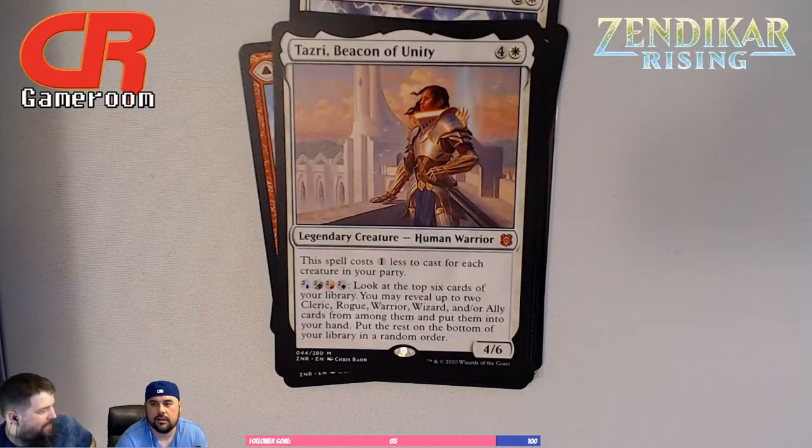Ooh, Mythic number one. Car Surf. Oh, yeah. Motto Surf. Oh, that's so good. Okay, so we got a Mythic out of the free pack, so that's good.